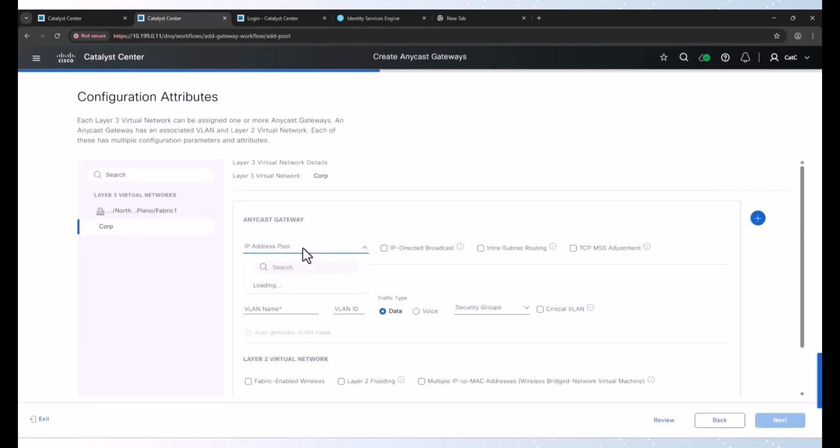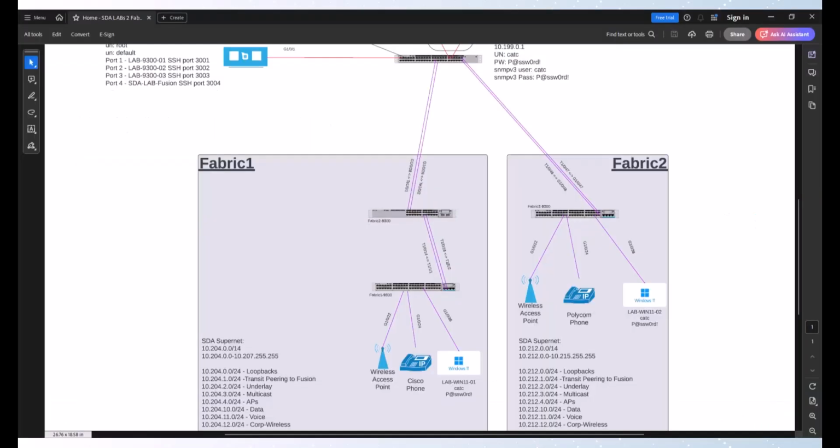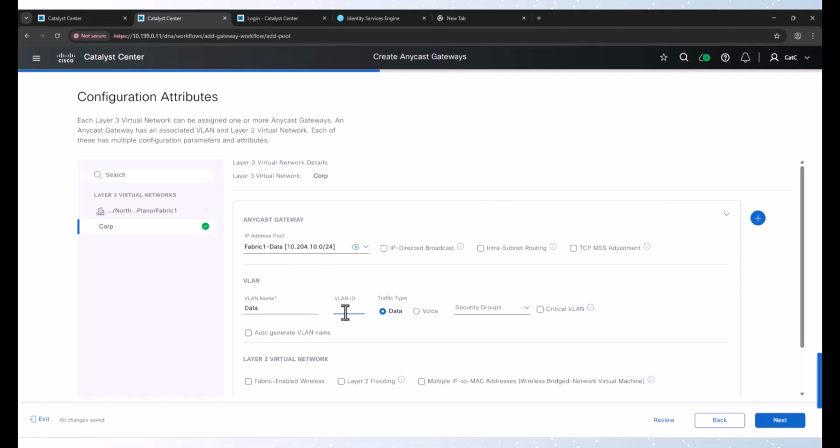Again, these pools we created earlier and reserved for this site, so they all show up here. So we're going to take our data pool, call it data, and make it VLAN... Did I put that on the sheet over here? No, but data will be VLAN 10.